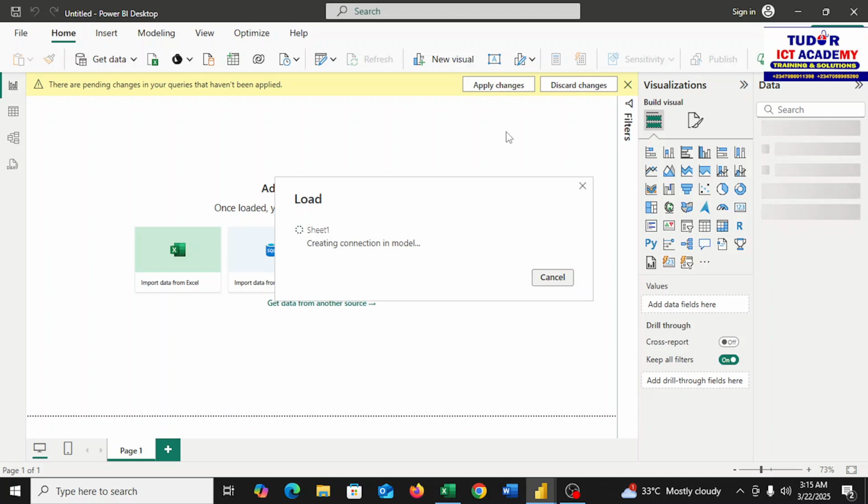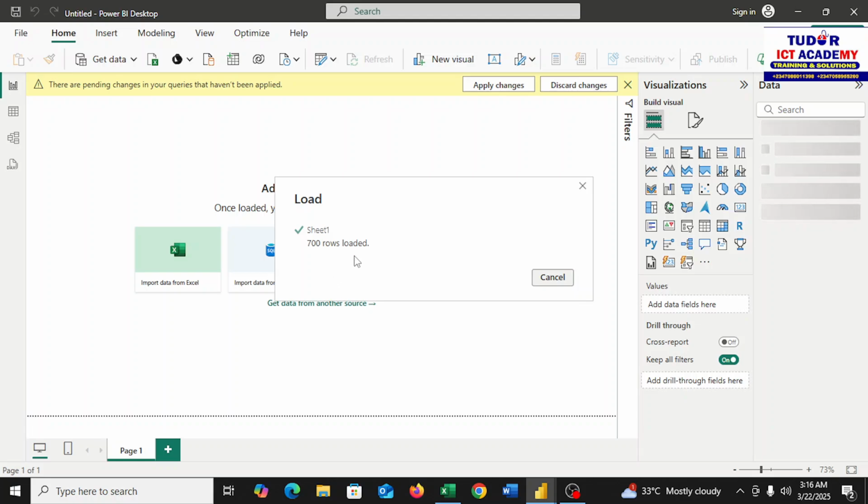And as a normal Microsoft application, we have the tabs up here, like the Home tab, the Insert, the File menu, the Modeling tab. We have the View tab, Optimize, and Help by default. But more of these tabs can actually come up when you're working on data.